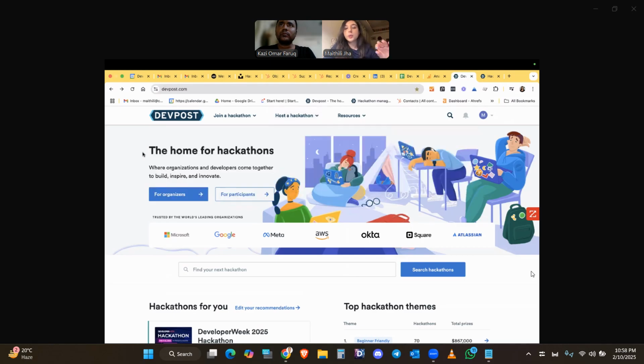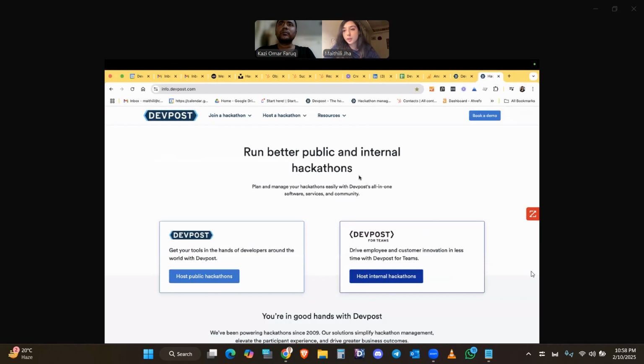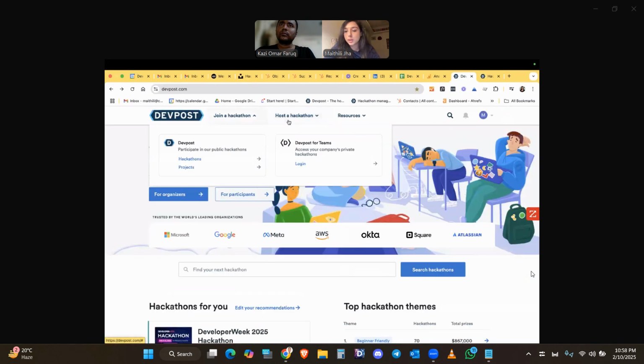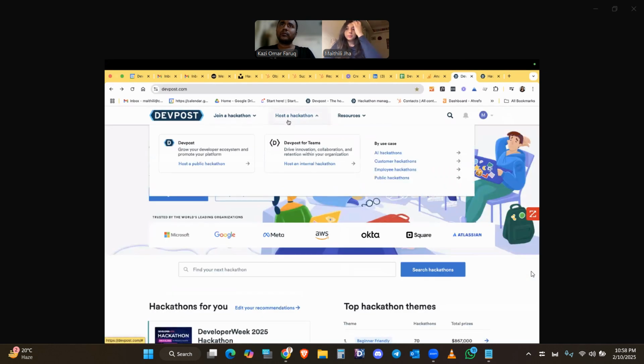Everything that's on devpost.com, marketing doesn't have access to. That's managed by our engineering team. The marketing website, which is on Webflow, is the one that we have full access to and full control over. So that's the tricky part. This navigation is actually different from this navigation. So is it possible to still track that in Google Analytics, or will we have to set that up separately with our product team?